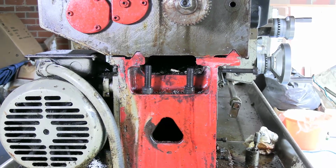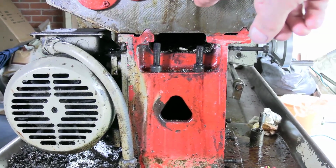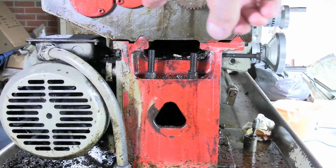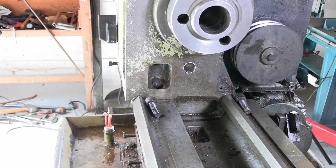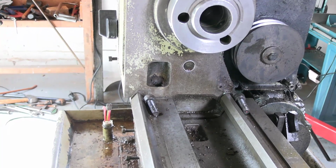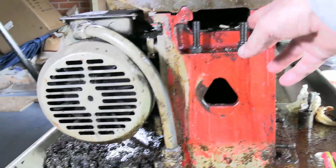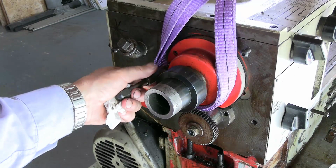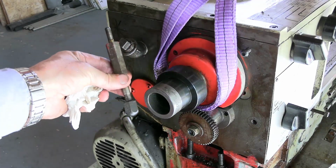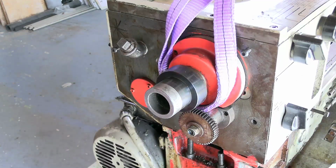Well, on the outside, the headstock bolt towards the front is shorter, whereas at the inside, if you like to call it that, these 2 bolts are exactly the same length. In fact, there are 3 bolts, 3 short bolts, one here, 2 on the other side, and 1 long bolt. Well, I'm just going to take this off from here so that that is on that thing which seems more substantial.